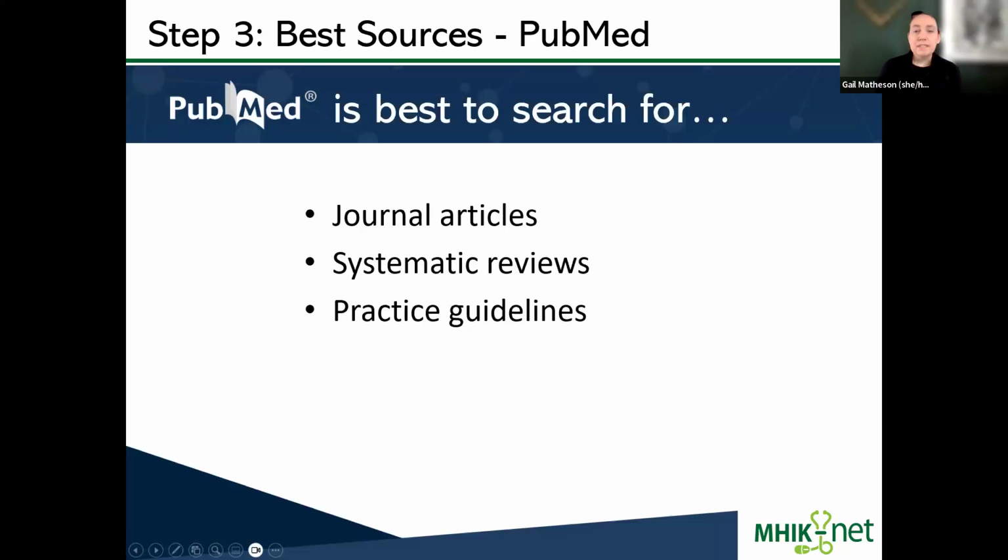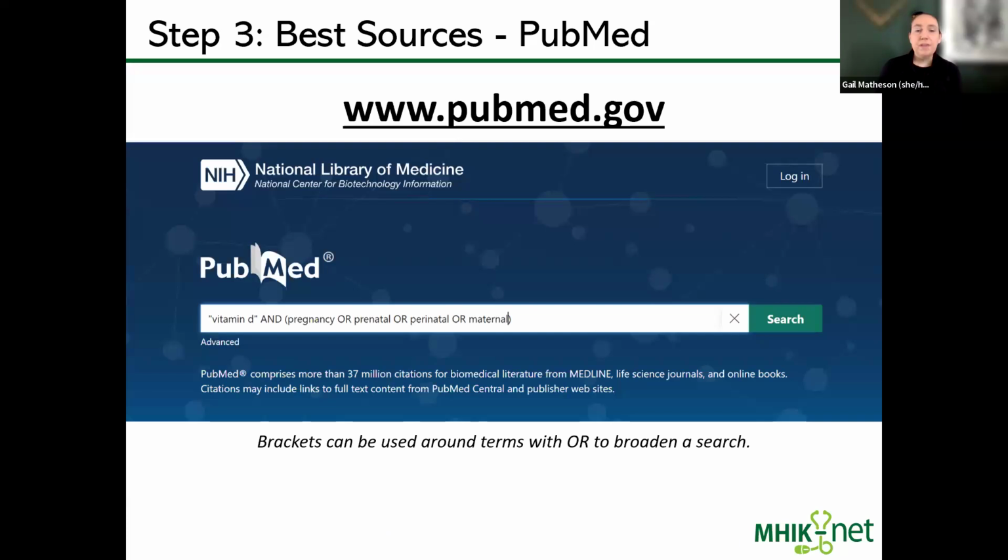In some cases, if you have a really specific drug or a really specific condition, then you can be a little bit broader in your search strategy. But for this example, because there will be so much published on it, you can be really specific. Use quotations to keep your phrases together. Use AND or OR to help narrow down your search. And then use your similar terms in brackets with OR between them to help broaden out so that it's searching for those synonyms.